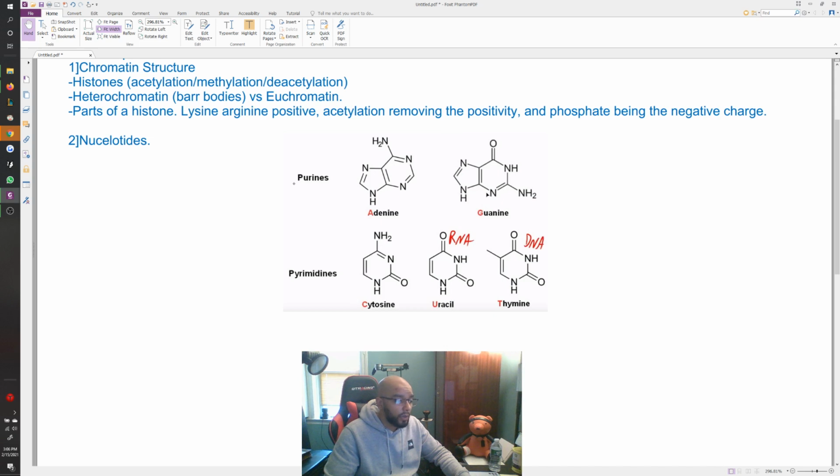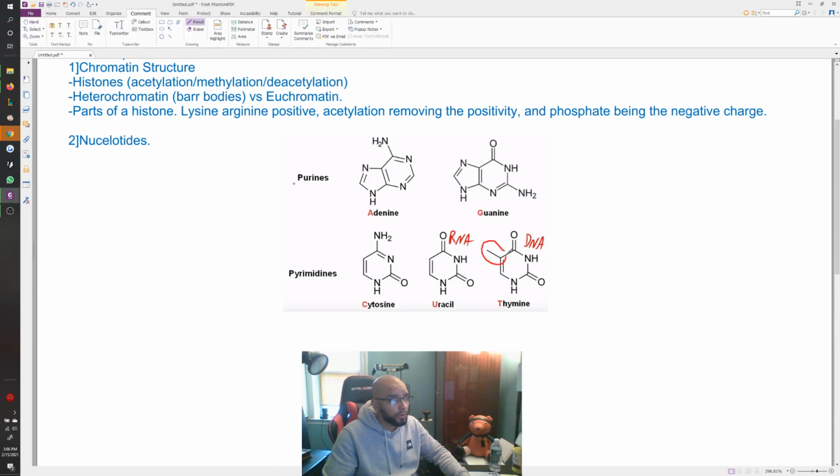Adenine and guanine are going to become hypoxanthine and xanthine. We're going to see that later on in your purine salvage pathway. You're going to see this recycling thing that occurs, and that recycling involves using hypoxanthine and xanthine. Those are going to be pretty key things over there. And then thymine: when you compare thymine and cytosine, one of the key differences between the two is the fact that you have this methyl group. You don't have the methyl group here.